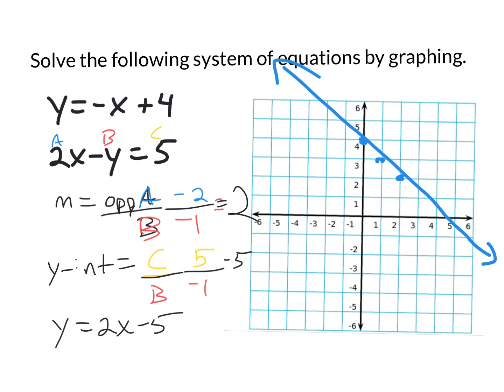So now we can graph that with the y-intercept and the slope. We have a y-intercept of negative 5, so we'll just go over here at negative 5 and put a point. And then we apply the slope. This is a slope of 2, so that's up 2 over 1, up 2 over 1, and so on. So let me go ahead and put a point. Up 2 over 1, up 2 over 1, and I will draw the line as straight as possible.